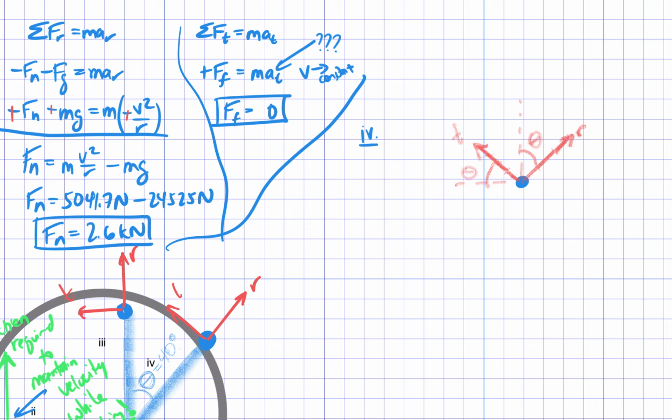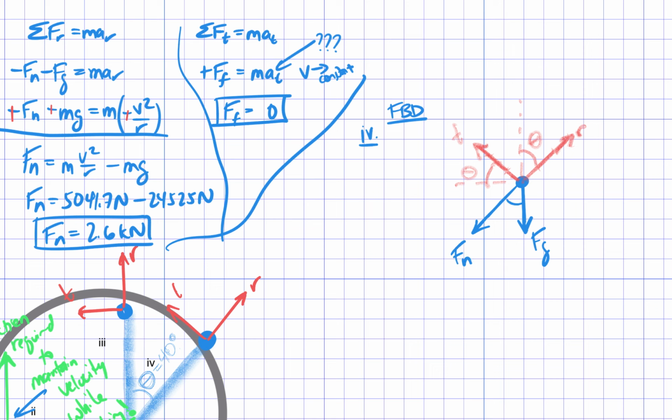Now, we may not care about that. Like the horizontal and the vertical are less meaningful when you're going around in a circle, but they still matter. And the reason they always matter is that gravity always goes straight down. So here's my force of gravity going straight down. Okay, what else? Let's see, we got a normal force, which is coming out of the surface and going, in this case, straight towards the center. So I'll write F sub n.